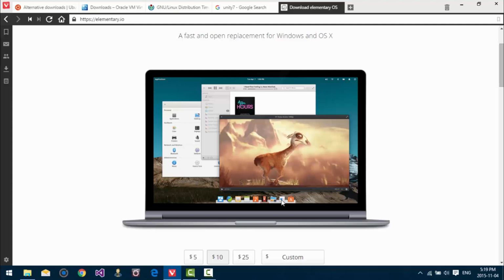Now, aside from this, their own desktop environment, they've also created other software specifically for use with elementary OS, such as the Pantheon file manager. And that's one of my favorite file managers, just because it does a lot of different things in a really neat way.